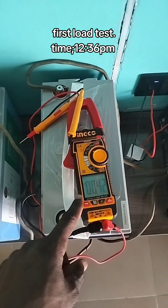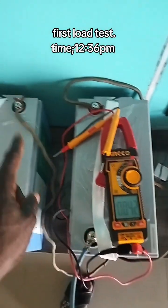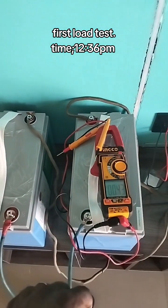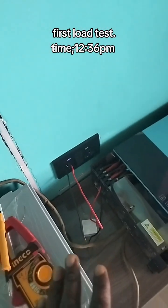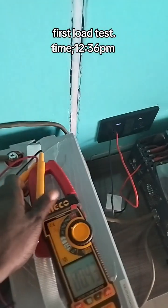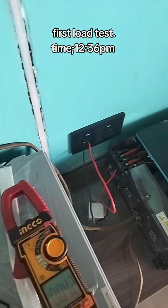I've set my meter to voltage. I'll be checking the voltage of these two batteries connected in series — that's without load. Then I'll check it later after we apply load. Now the inverter is on, but I have not powered up the house. This light is even off. Let's see how much voltage these two batteries are giving out.